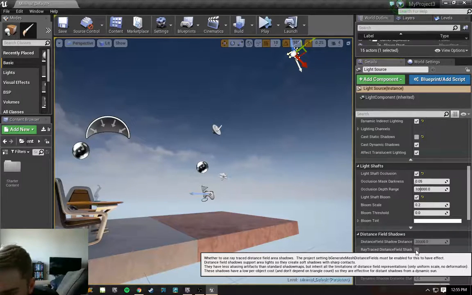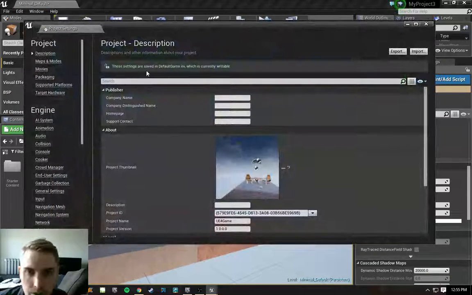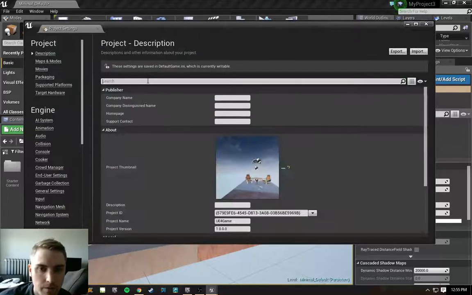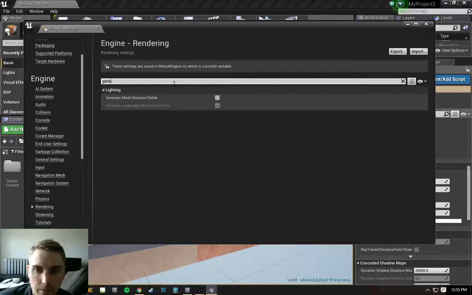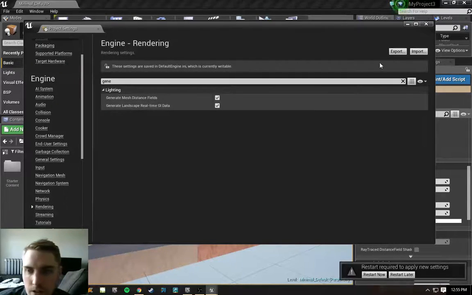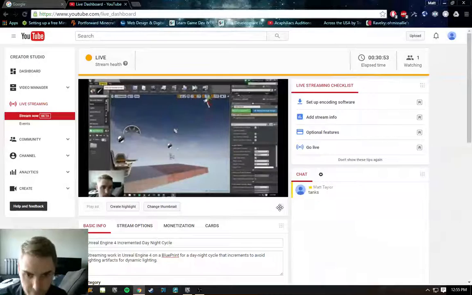The project setting, there it is. Generate mesh distance fields, edit. I'll probably have to restart it after this. Somewhere, maybe under rendering. Generate mesh distance fields. Yes. Restart now. Save selected. Save everything.